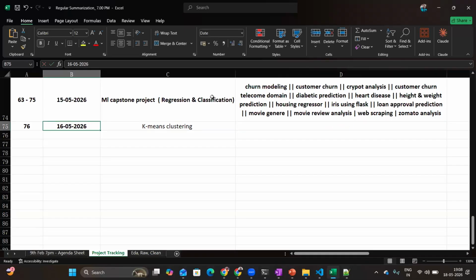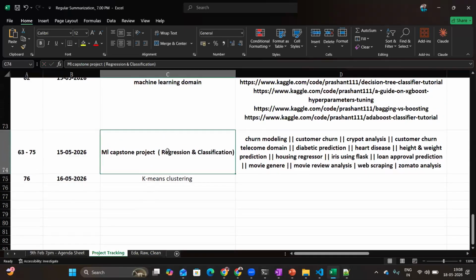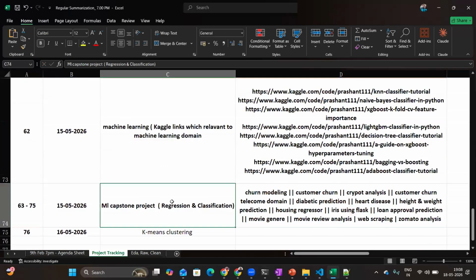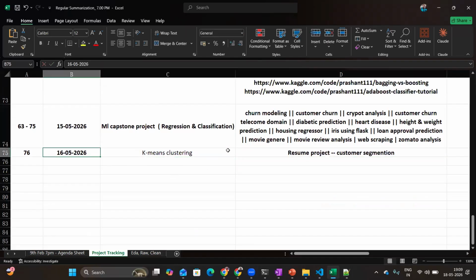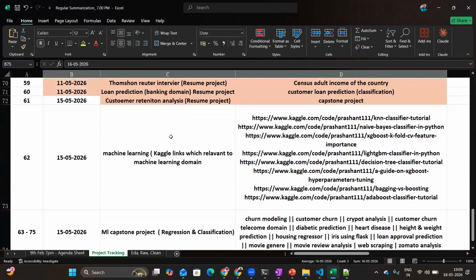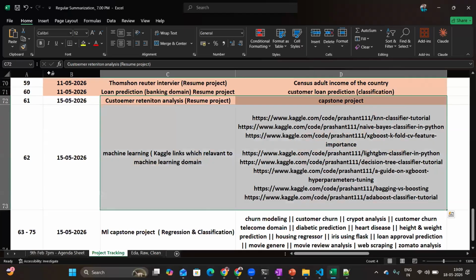It's a capstone project again. It is a resume project, guys. Remember this one. The project name is customer segmentation. This is important, I think.